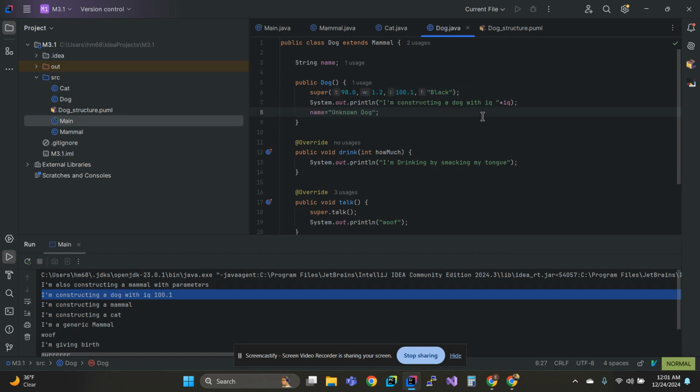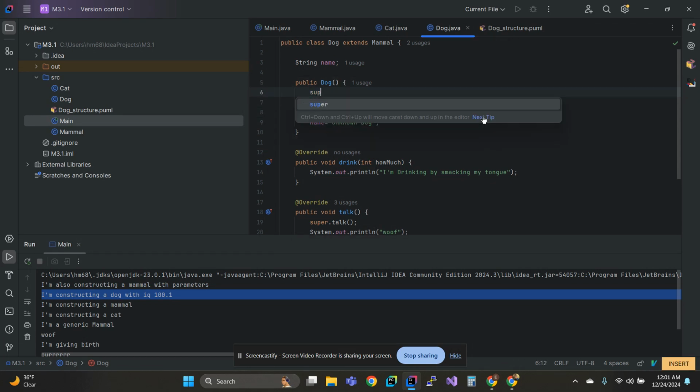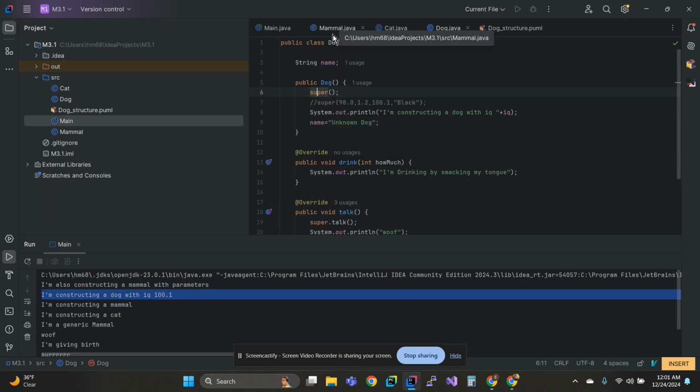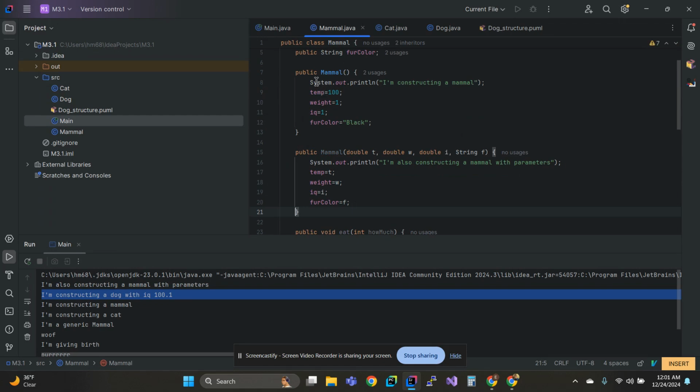So to put this in a different term, if I had done nothing, what Java would have automatically done is that. It would have called super with no parameters. This implicitly is here whether I write it or not. It is going to start off in the dog's constructor to call the parent's constructor. And likewise, inside of this, it's implicitly going to call super on object so that the default constructor in object fires as well.